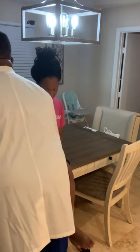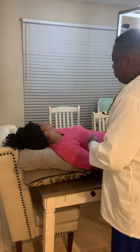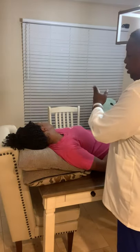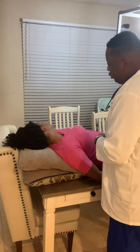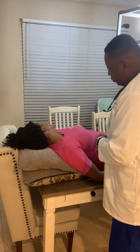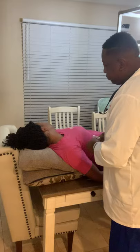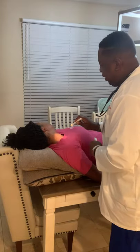I will have the patient lie in a comfortable position at 30 to 45 degrees. Have her turn her face to the left, as she's doing here. I will try to locate the external jugular, and after I locate the external jugular, I will look for pulsation from the internal jugular. If you have trouble, you can use ambient light to help you find it. And I can see it here.